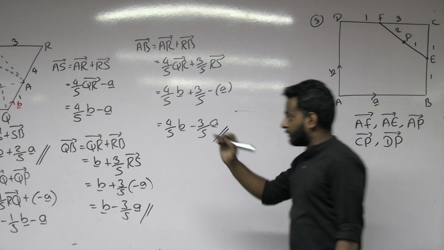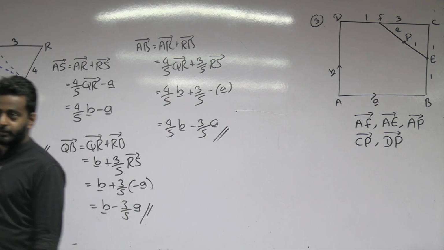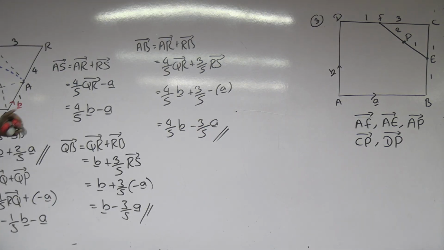Okay, so that's the end of question 2. Just see that the answers are correct. Now question 3, when you deal with the point P, you have a few things to understand there, because point P is the midpoint of E and F and it's quite hard. Okay, so we'll start question 3.